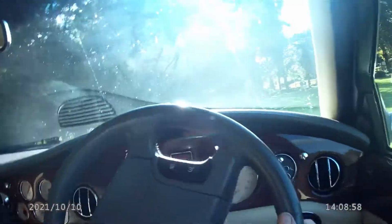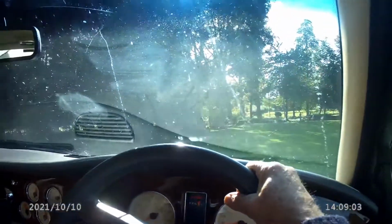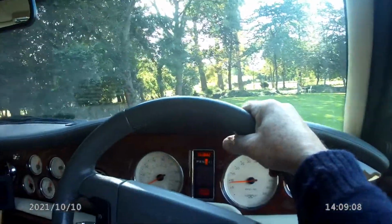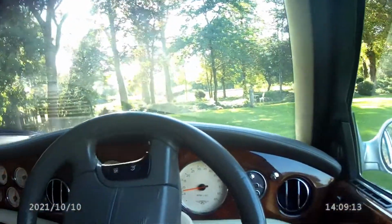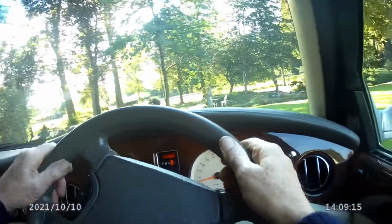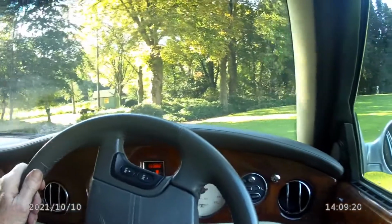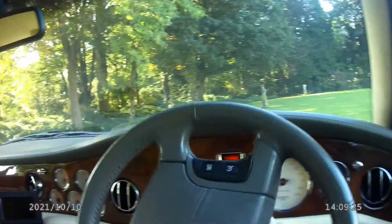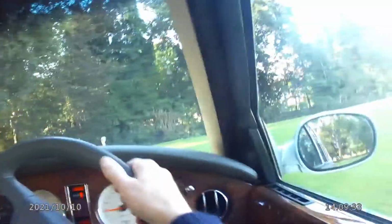All the specifications you'll already know from last year's walk around, so I won't go over all that again. Basically, this is the first year of the Arnage. This is a fairly basic model, and the later models had a lot more spec, but I didn't want a lot of spec, and I also didn't want the L series 6.75 litre engine.